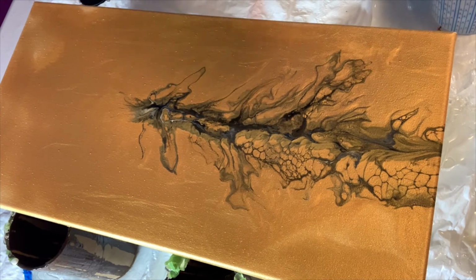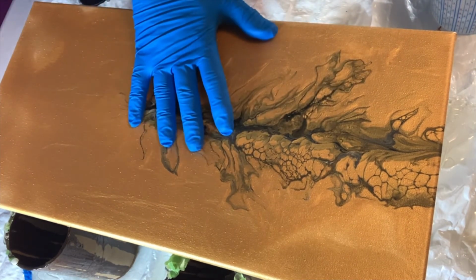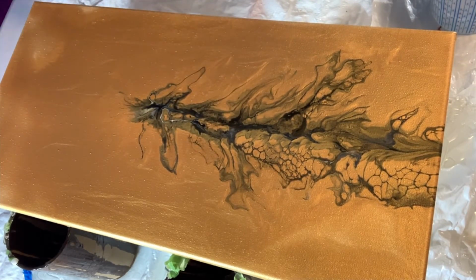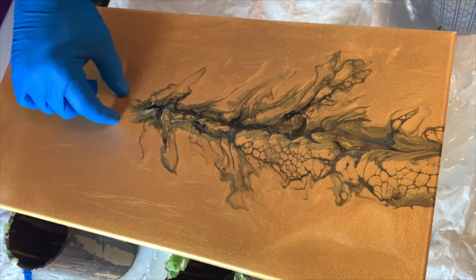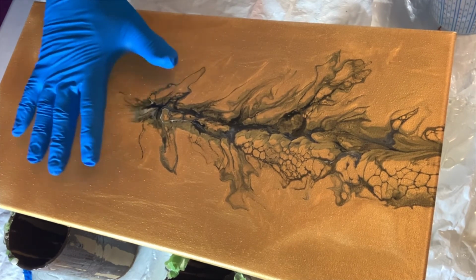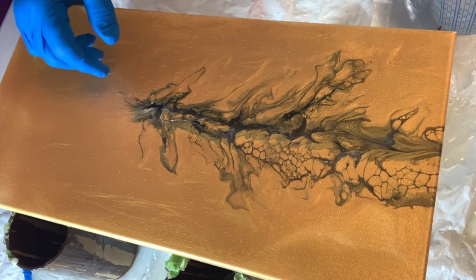And so I usually just pour. I use a glove on this hand, spread it out with the hand. It's a self-leveling resin. And then I pop all the air bubbles out with a little hand torch. And then for these style of paintings that I do, I place the car in while it's wet. When that cures and hardens, it'll hold that car in place and it'll stay on there.